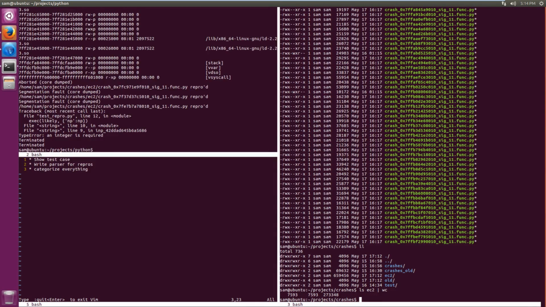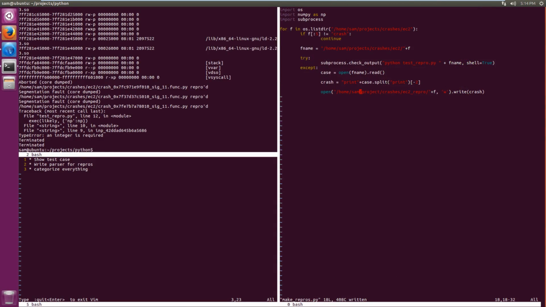Yeah, it looks like the right number of files. So the good news is that I still have them all on the EC2 server. I do have copies of them. So even if I completely broke everything right now and my laptop caught on fire and everything went away, I still have all the crashes, so we're good there. But we are now doing it this way instead.